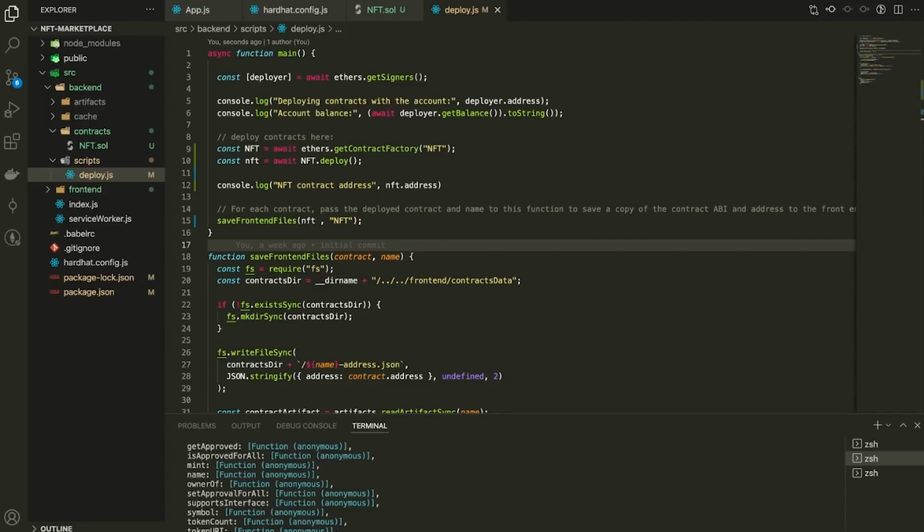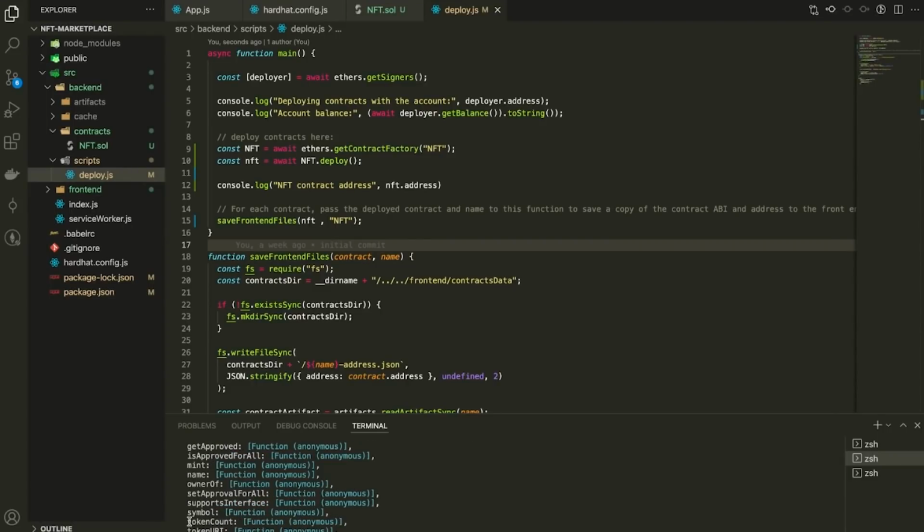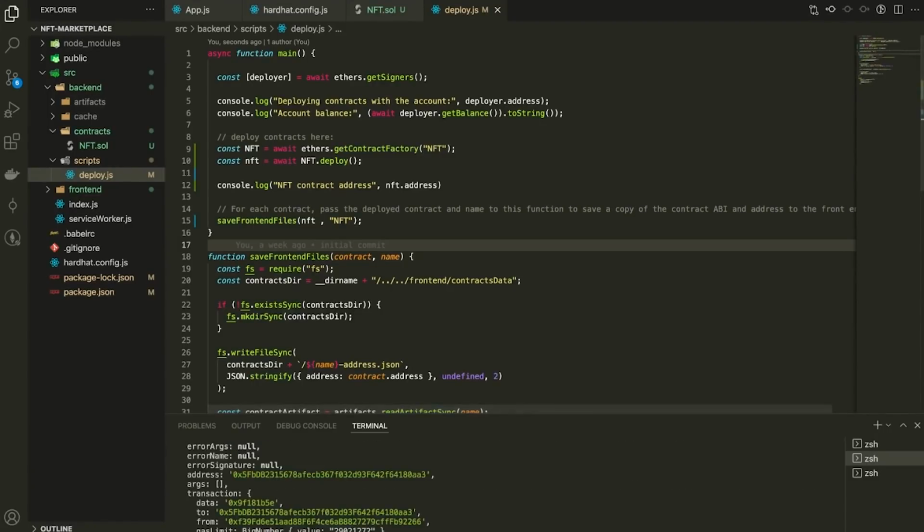Sweet, it says it's undefined, but if we enter in the variable name, the console will output the contract, and sweet, it outputted a contract object which contains all of the external functions of the contract, essentially the interface. So we're going to call this tokenCount function to output the token count on the NFT contract. So let's go ahead and type const tokenCount = await contract.tokenCount(). Hopefully it works.